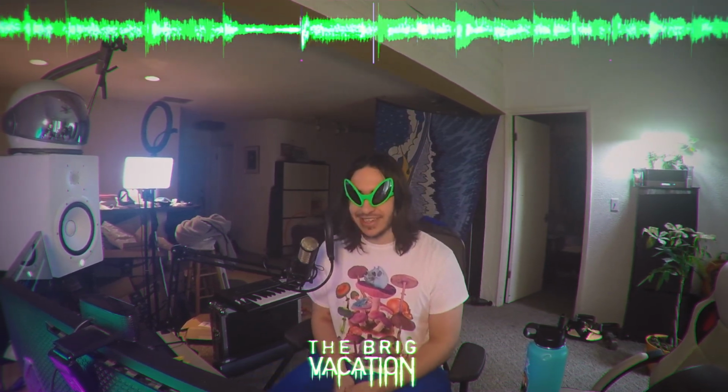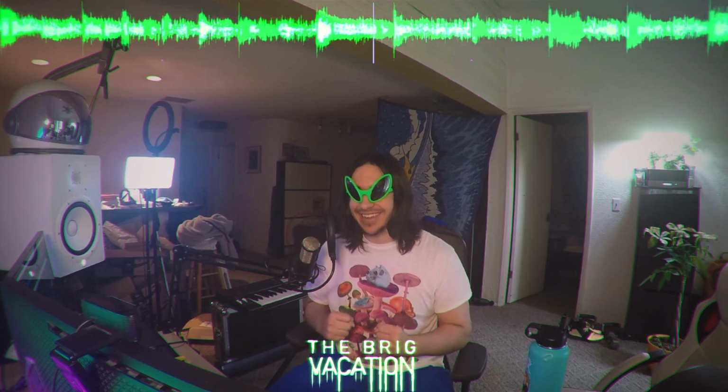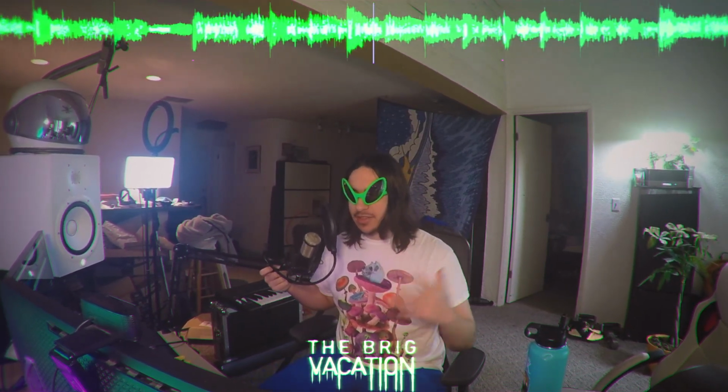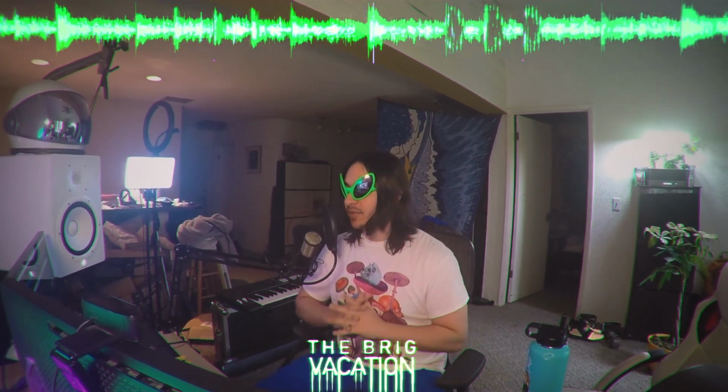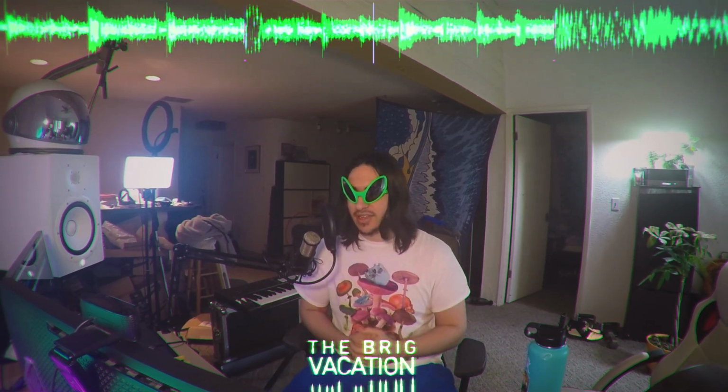So it looks like this is labeled as drum step. So I'm super excited. One thing that's really cool about The Brig is that they have a lot of variety with the songs they make. They've literally made almost every genre at some point. It's fucking awesome.